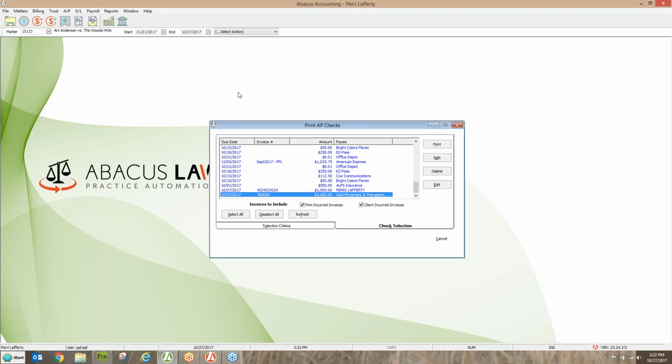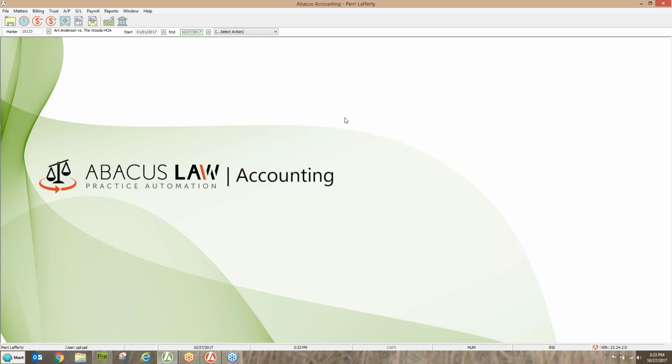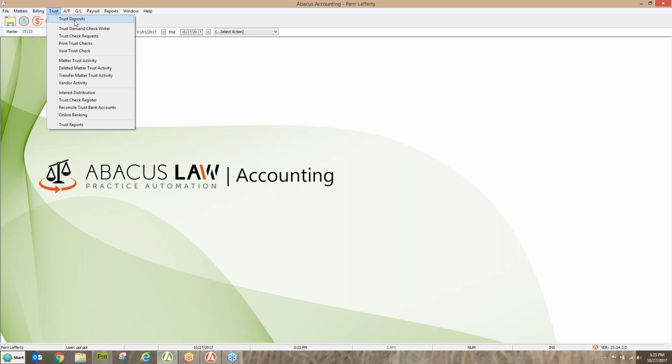Okay, the next question: shouldn't the entire settlement amount of $100,000 go into the trust account, and then all checks, including our fees, be cut from the trust account, and then our attorney fee would be deposited into the operating account as a payment? Very good. You caught me on that one. As it was coming out of my mouth, I knew I should have put in the whole $100,000 instead of the $40,000. You are so correct. The full amount of the settlement should be entered in as the trust deposit. See how good they were listening there? And posted, and then you go and get your checks out of trust.